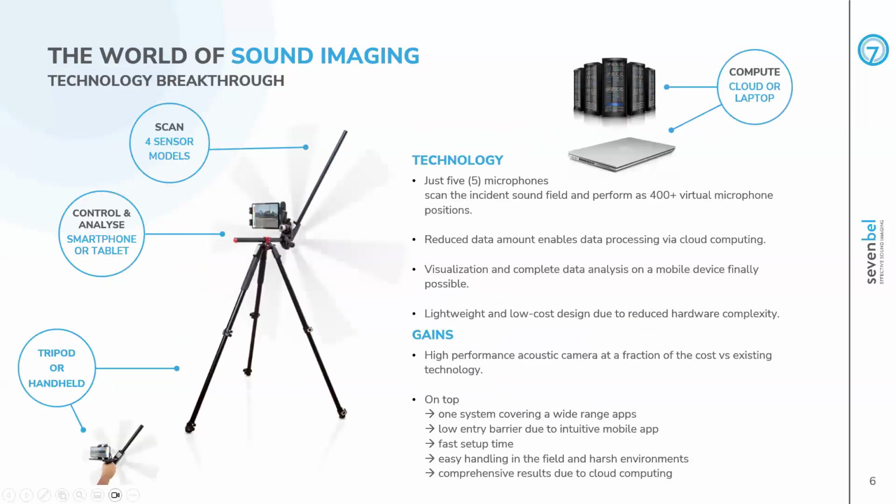So how we innovated on this topic: we replaced the typical antenna, the 2D array of microphones, with a rotating antenna. This sensor will only have 5 microphones, but we spin it to recreate 400 virtual microphone positions. In this way, we have a large measurement surface, a large antenna, and a lot of microphones. So we have the two performance defining parameters covered with this design.